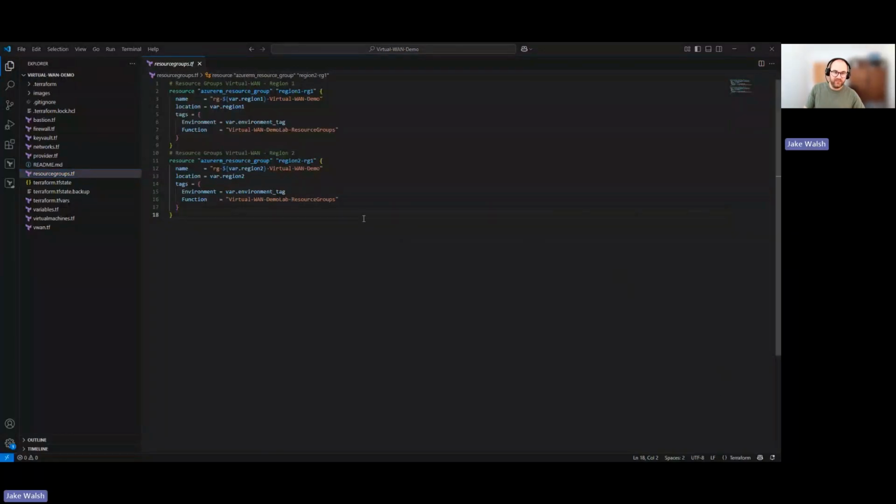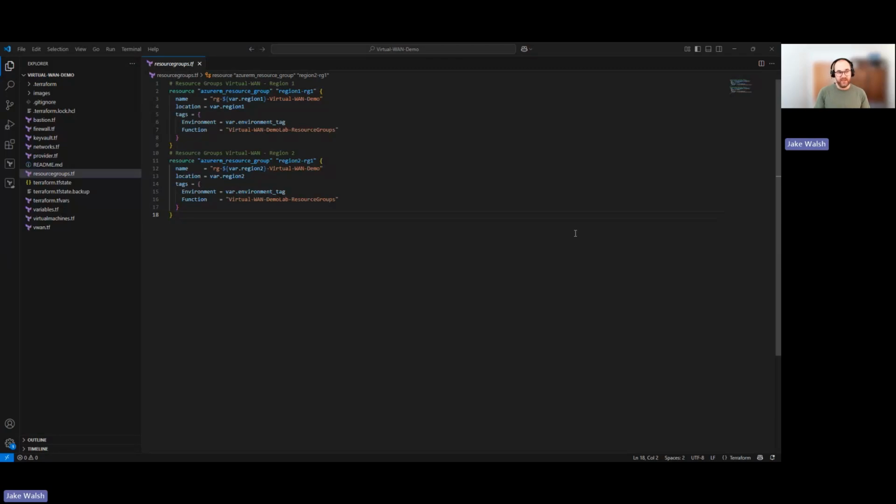Okay, so what we have here is my code for deploying virtual WAN in Terraform. And I'm just going to spend a few minutes running through this code, running through the sections, running through everything there is. Now, I should point out when I get to the end of this, you don't need to take notes and type this all back out yourself. This is actually downloadable from my GitHub repo, so I'll share that with you in a second.